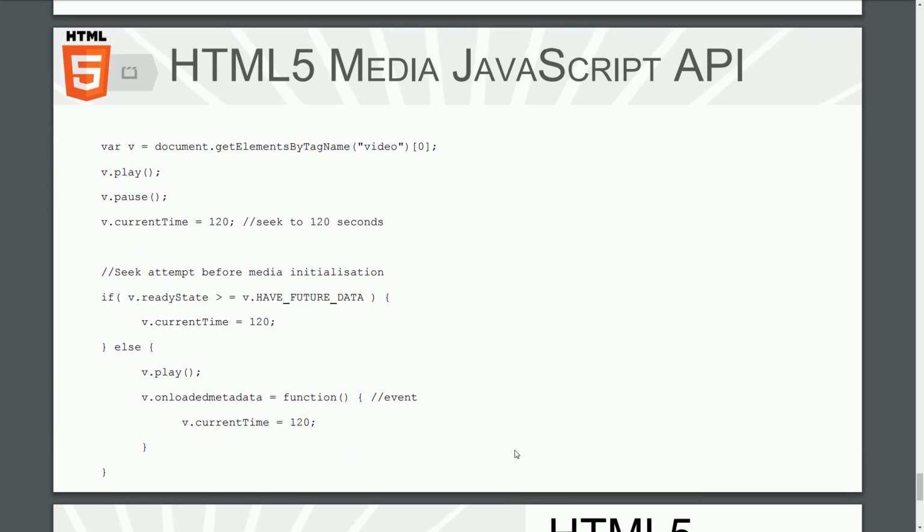So this is just a wee bit of how to interact with a video element through JavaScript. This is vanilla. Grab your video element on the page. That's how you play it, that's how you pause it, and that is how you jump to an offset. That's how we do chapter points. The chapter points know the offset, and it just sends that to the video, and that's how I do jumping.